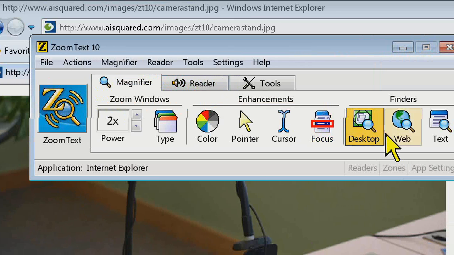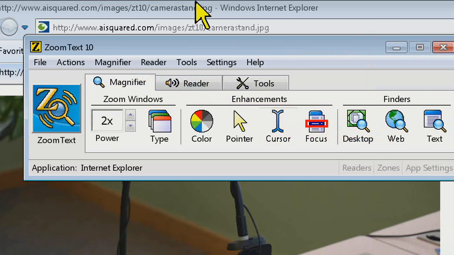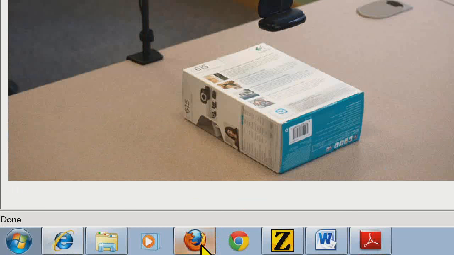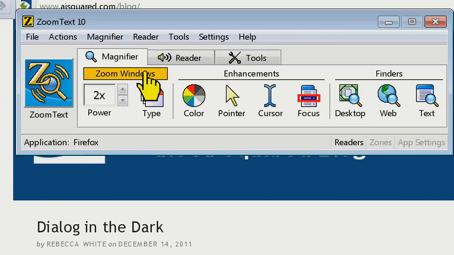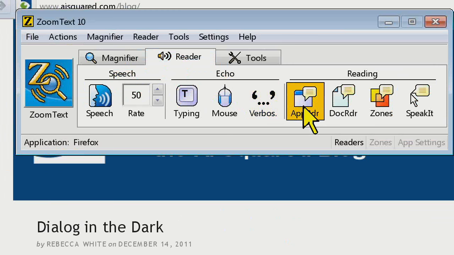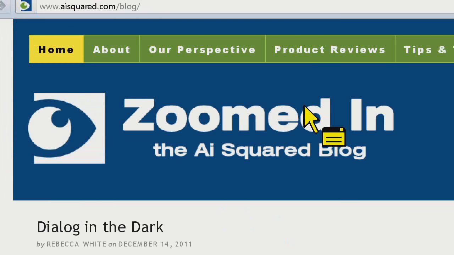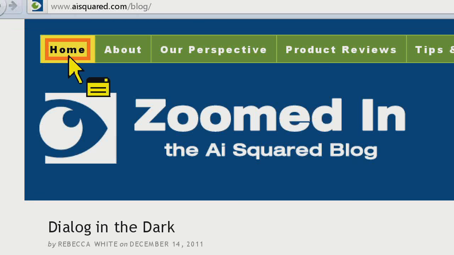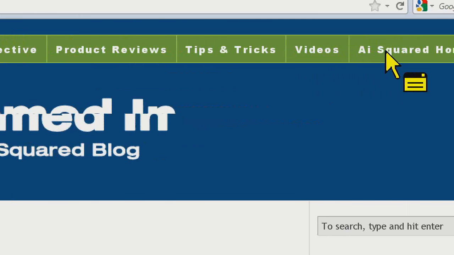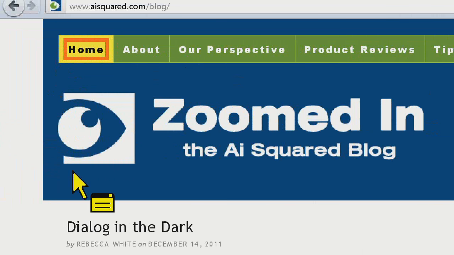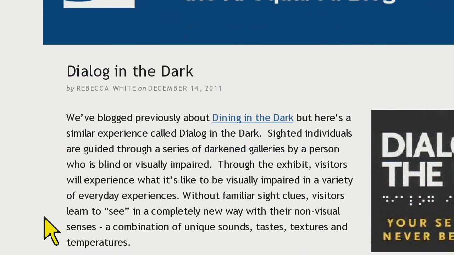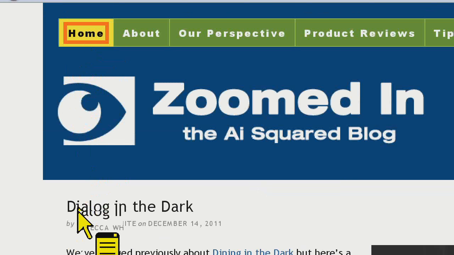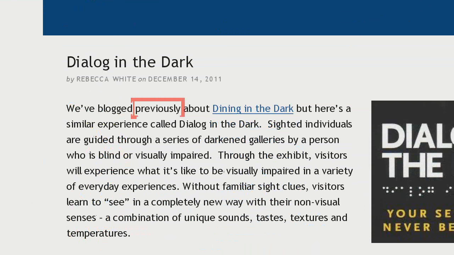All right, now before I show you Web Finder, I want to show you this new tool for App Reader, or mode, I guess you would call it. Traditionally, when you use App Reader on the web, this is how it works. You would start the tool or hit the hotkey, and it jumps to the top left corner of the page. So we're on the Home button right now. Most likely, we don't want to start reading there. We don't want to read all these labels across the top of the page. We want to start down here. So your experience is: start the tool, scroll down, click.